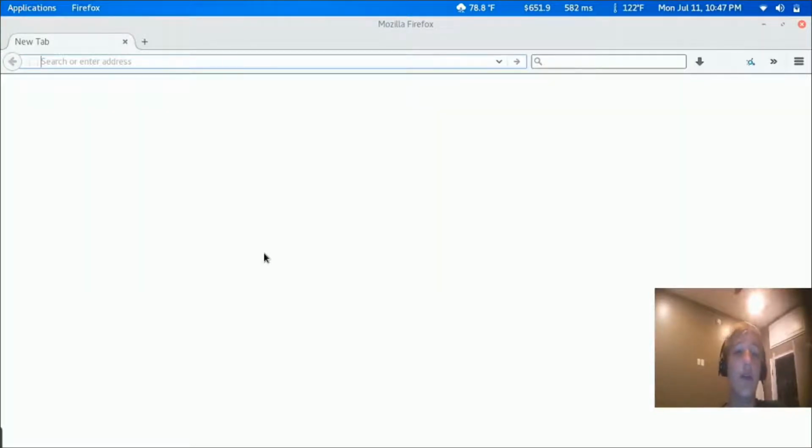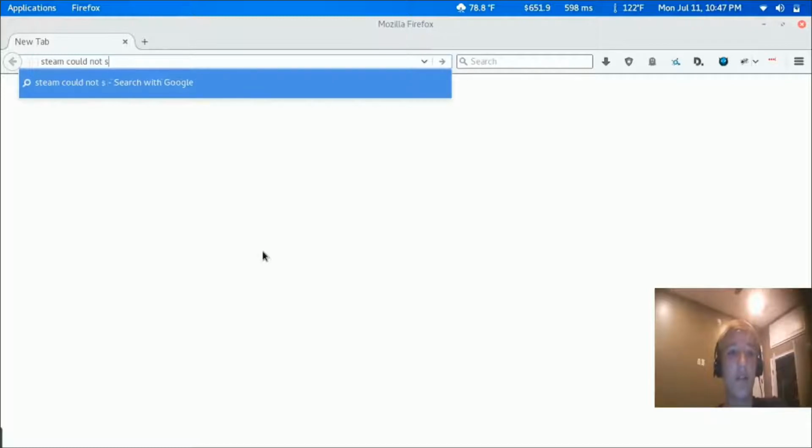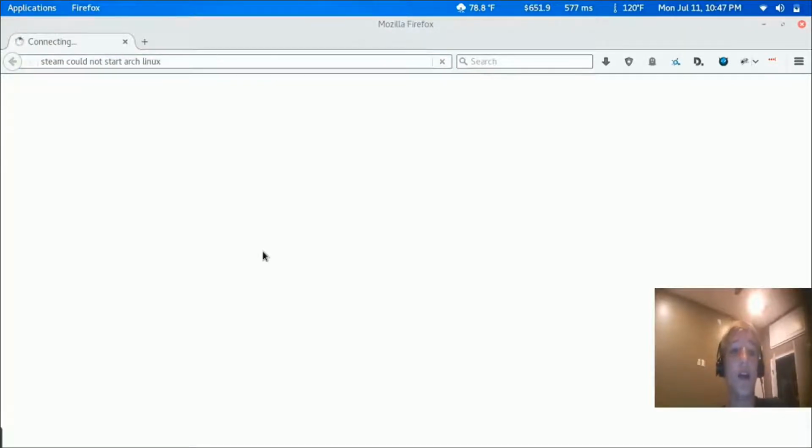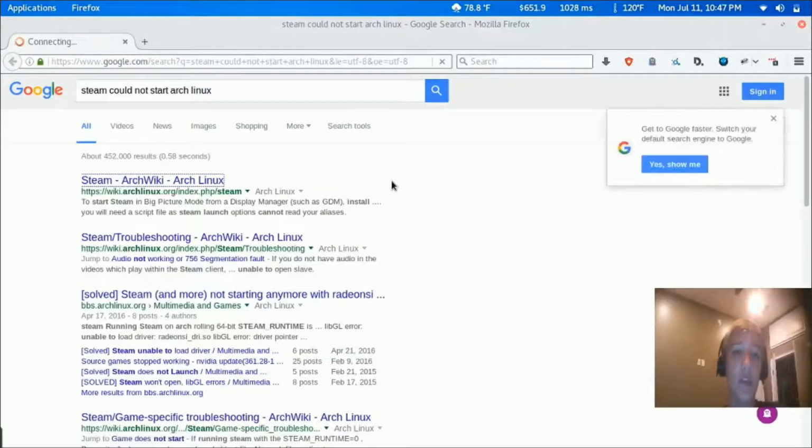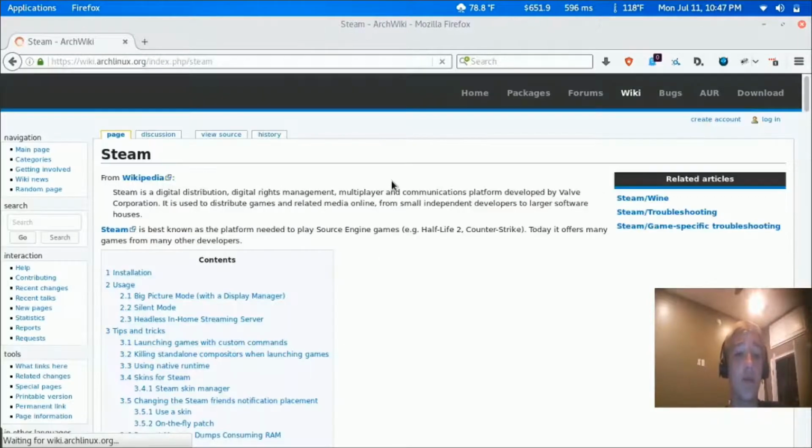So say we had a problem with Steam, and say Steam could not start. We search Steam on the Arch Linux wiki, and it'll have a full guide on how to fix it, or any other problems you might have. So we see the Arch Wiki. This is the documentation system. It fixes most of your problems, if not all of them.